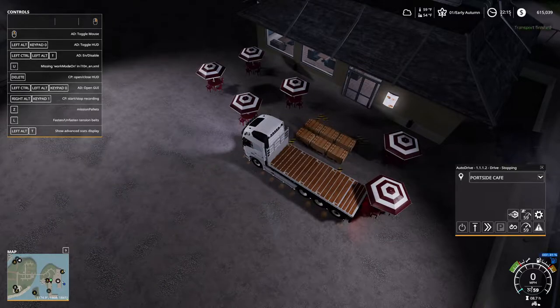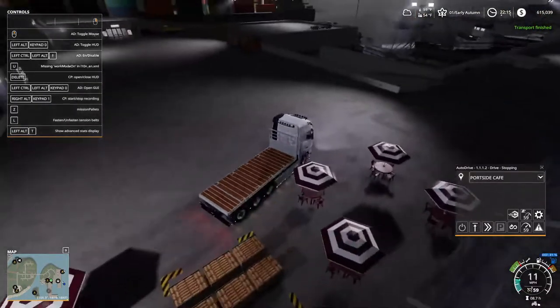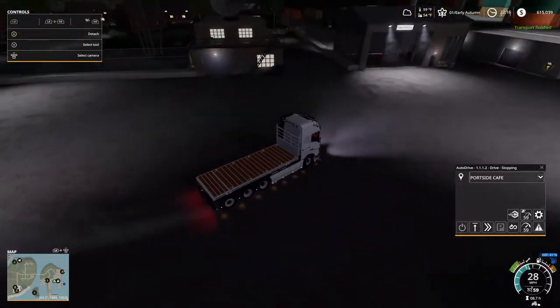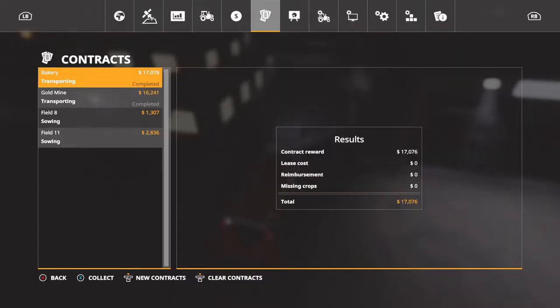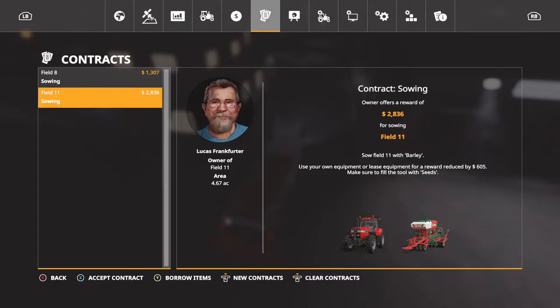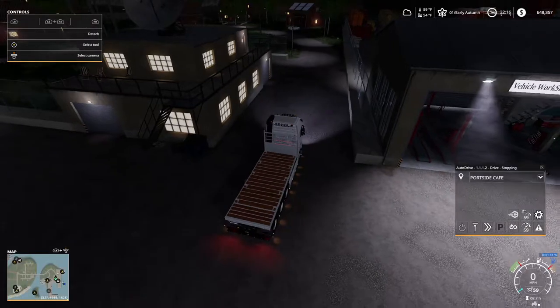Okay, this is going to be the last transport I do tonight. I'm getting sleepy. Dan and Cristi done went home for the night, but I want to show you. Let me make sure this last one. Okay. We're going to complete this one and this one. And we got two sowing. I ain't going to worry about them, at least not tonight, anyway. Brings us up to 648,000. We're almost back up to that 700.